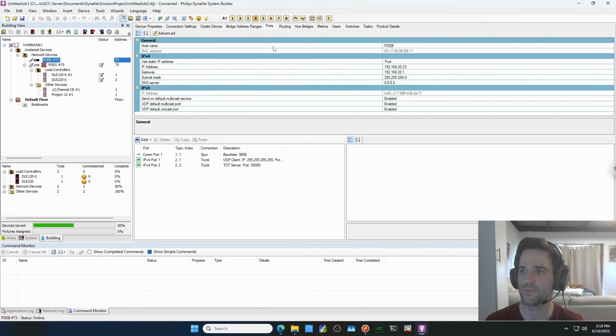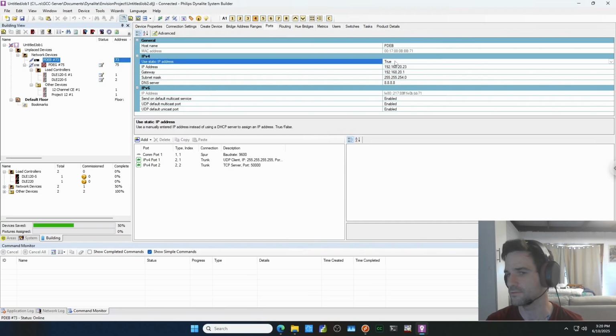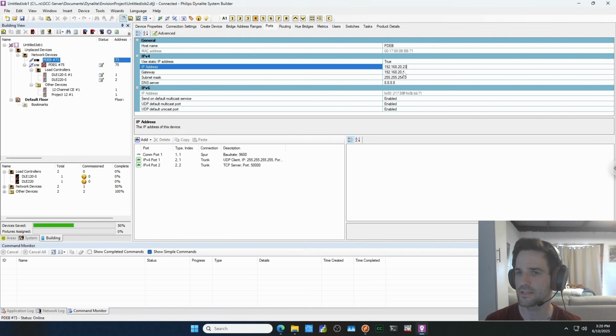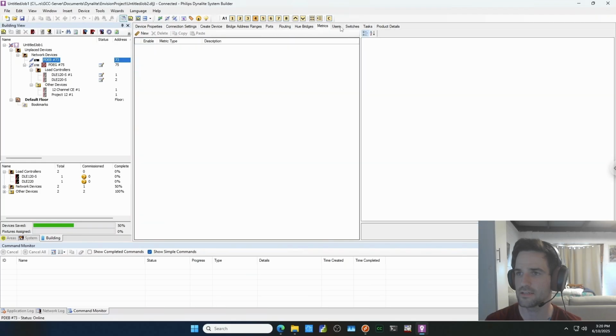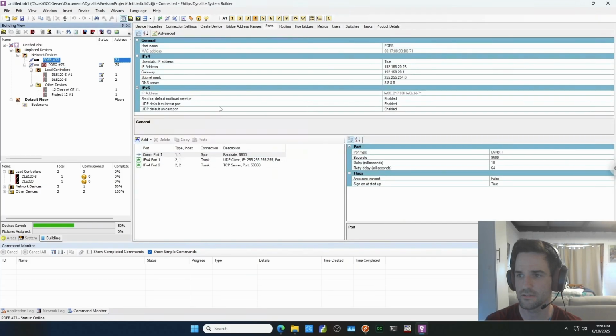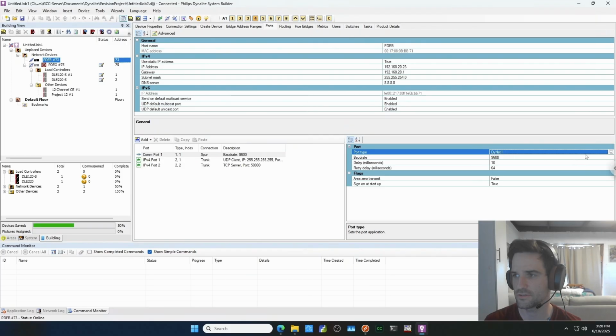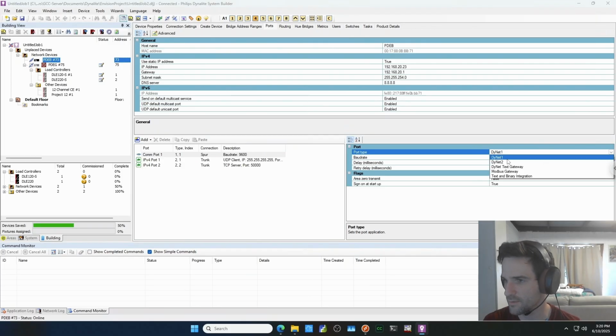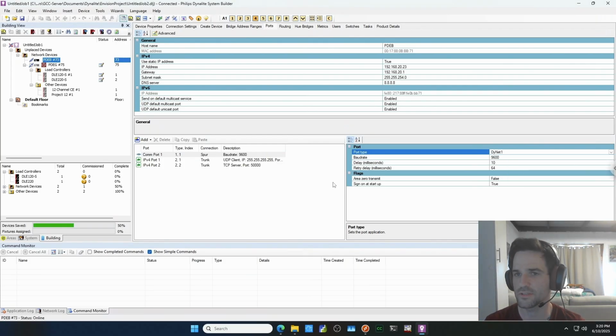Then from there you go to the ports tab. You can see the host name, whether it's a static or dynamic IP address, so you can set the settings there. Then you also want to set, also under ports I believe, if we select it, yep, we've got port type, so there are different protocols. They've got Dynet 1, Dynet 2, etc. But definitely do Dynet 1. That's the only supported one at the moment in the Home Assistant integration.